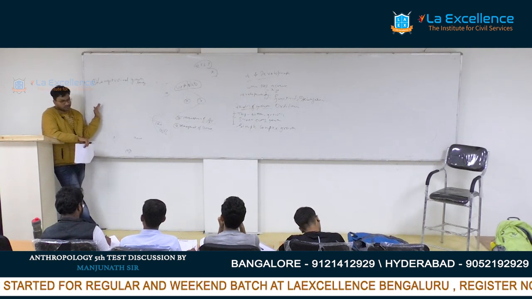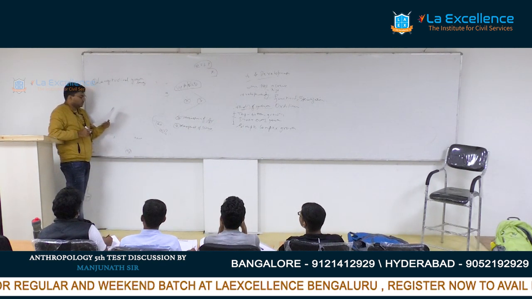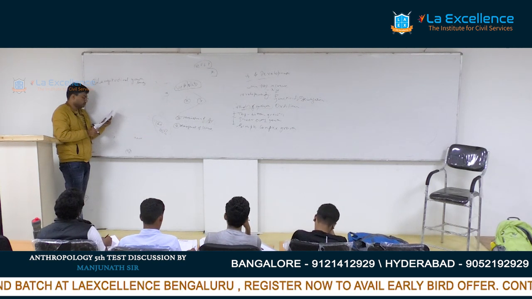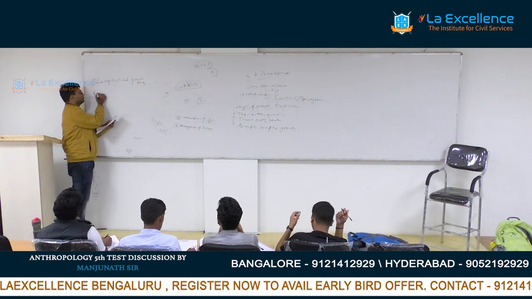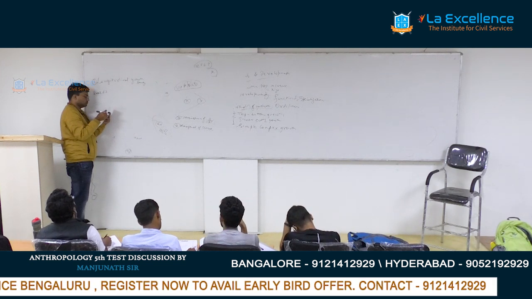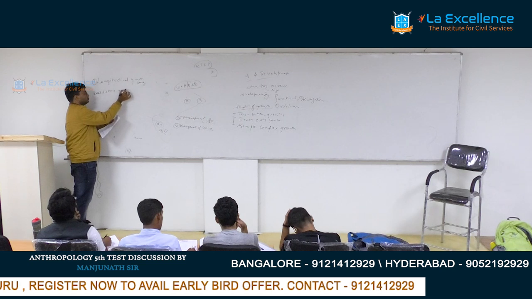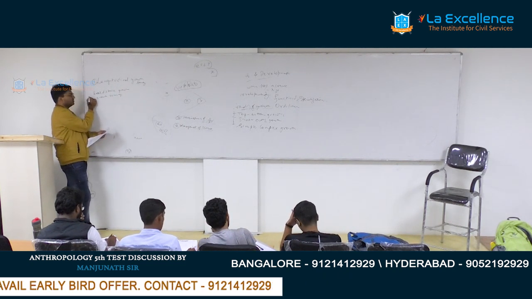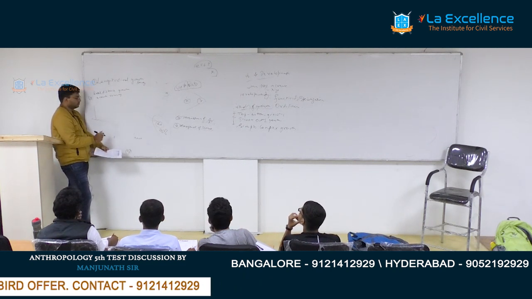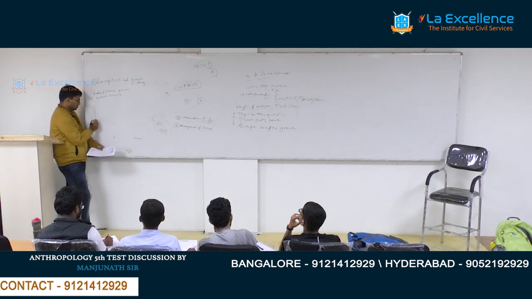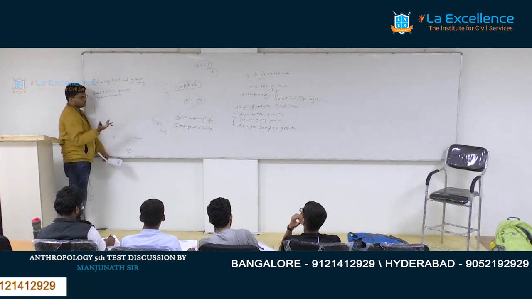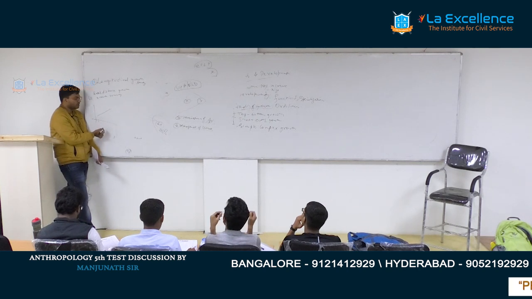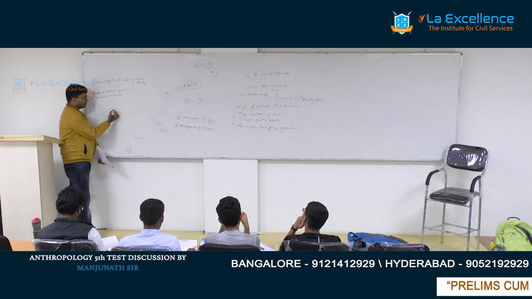The same group of people is studied for a long period of time. In this, there are two curves. One is linear distance growth, and another one is growth velocity. This is just an example which is quoted in Pinnock's book. Try to draw a diagram as a representation. Since the same individual is studied for a long period of time, their growth will be like this. At the age of 5, the child will be of this height. At the age of 21, you would have reached maturation. After that, it saturates.